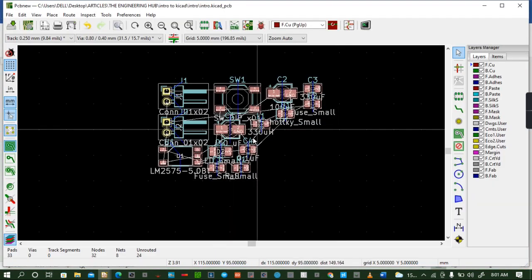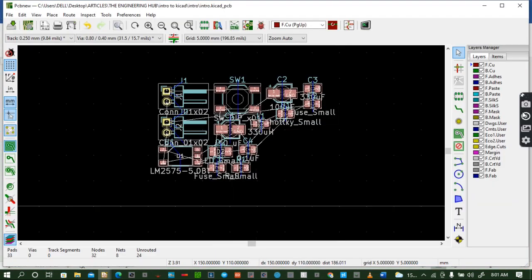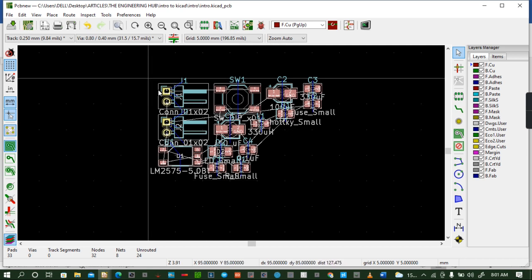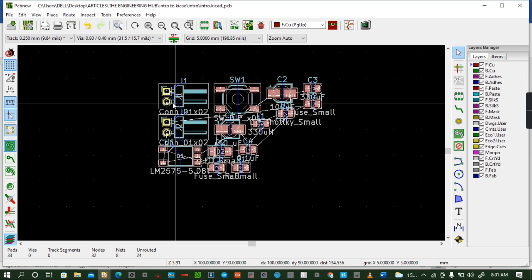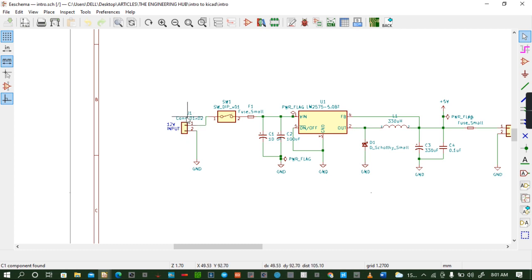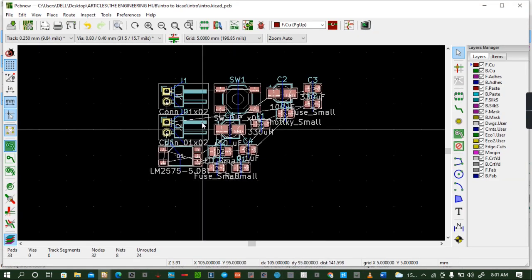So here at the design, let's have a look at it. You can see these are our schematic. These are our PCB layout design, and then this is our schematic. So the first component here at our schematic is the input, the 12 volts input. So you have connector J1. You have to look at the connector J1 here and try to arrange it. So J1 is this one.